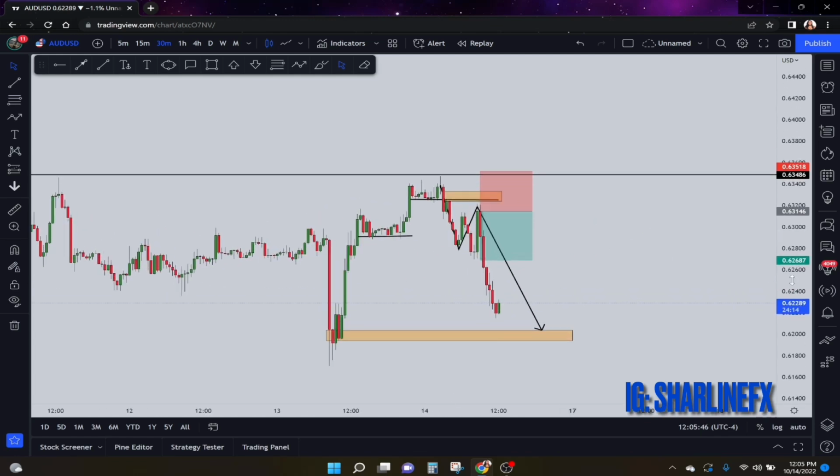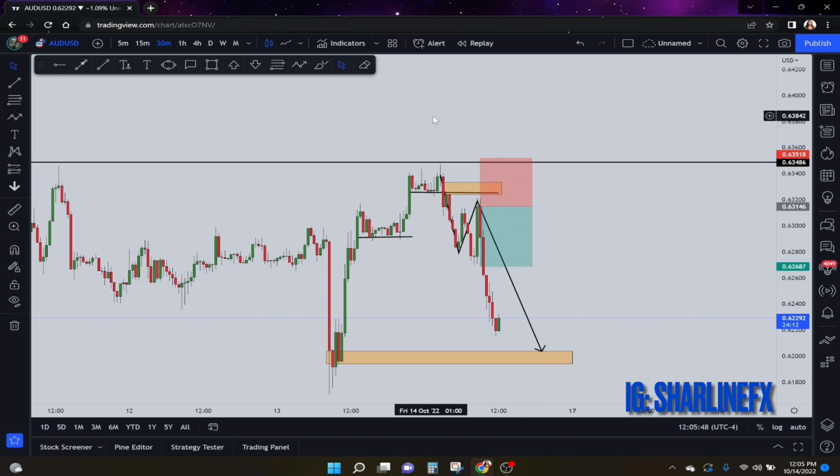Now, let's use our fib levels, right? How do we place fibs? We place our fibs, if we're in a downtrend, from our highs to our lows, all right? And you want to wait for your highs and lows to actually form before you place it. So you have to practice a level of patience when you're using this indicator, because if you don't, you can place it improperly and it can cause you to actually take a bad position.